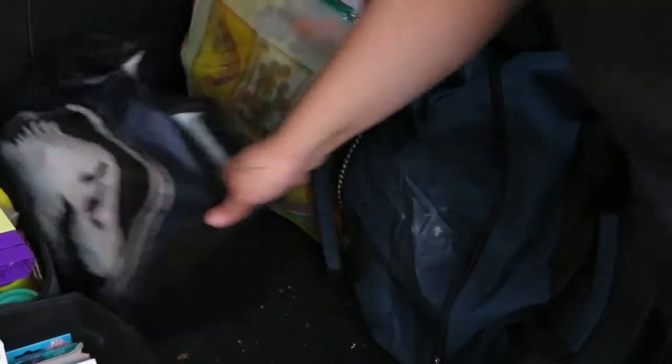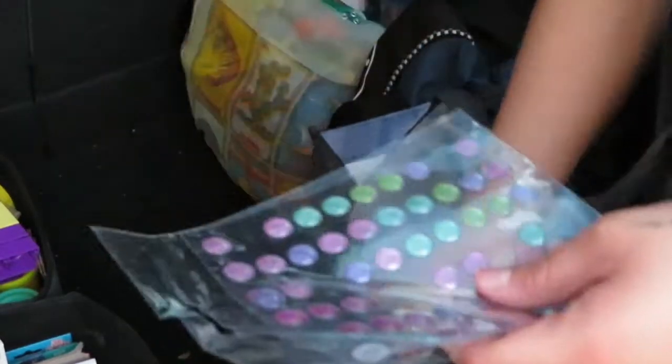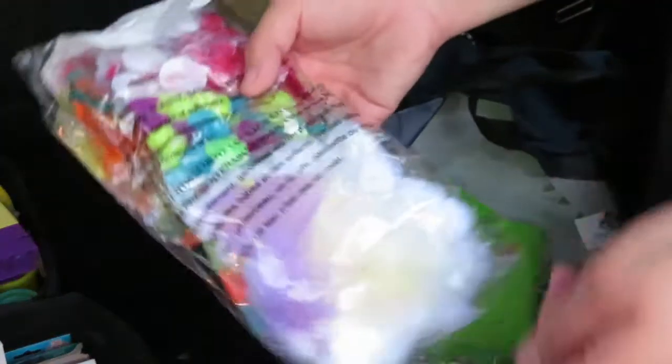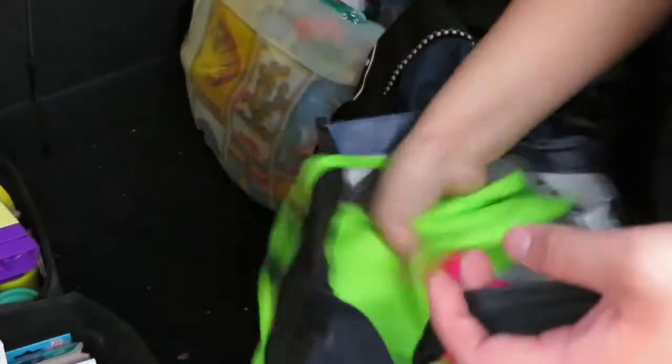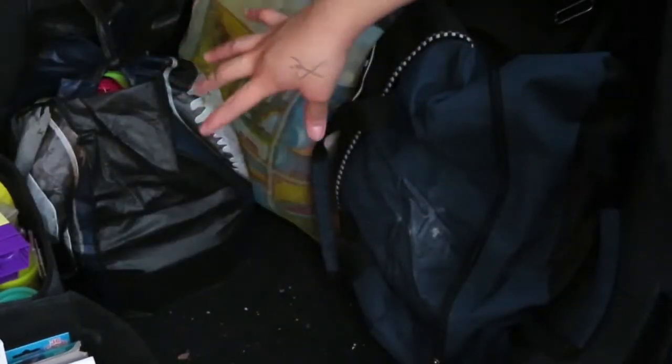And then I have this bag right here that's just full of arts and crafts. I have glue, I have paints, tacky glue, stickers, little trays for paint, googly eyes, I don't know what you call them, and all these things. I have his apron and his sister's apron because his sister always joins us. And then I have a bunch of scissors and tape. So this is my arts and crafts bag. Basically, so I don't take everything down because it's a big bag, I use my sister's Mercado bag to take that to session.